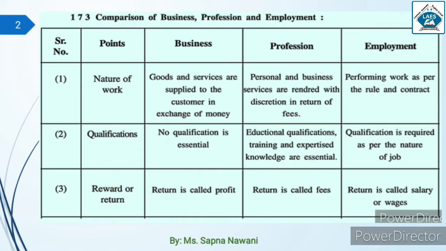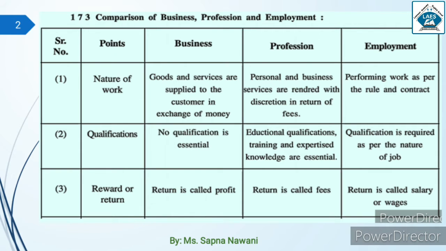In business, goods and services are supplied to the customers in exchange for money. Means in business, goods and services are purchased against money. In profession, services are rendered and in return fees are charged against those personal or business services. And in employment, work is performed according to the rules of the company and as per the contract signed by the employees.